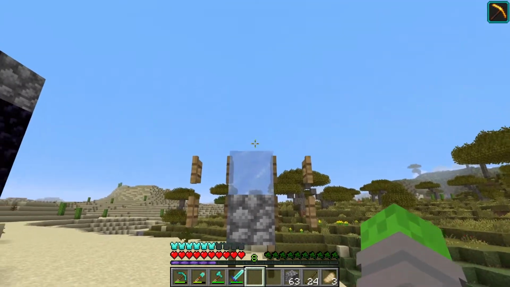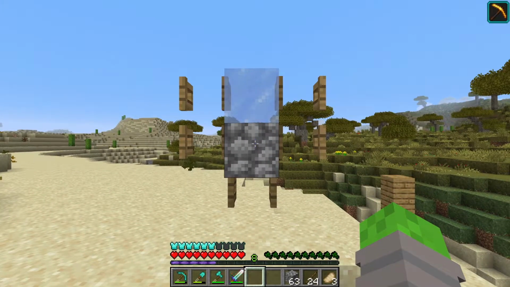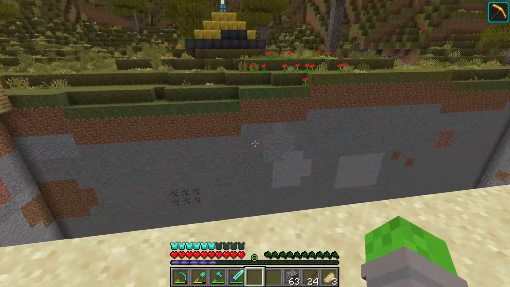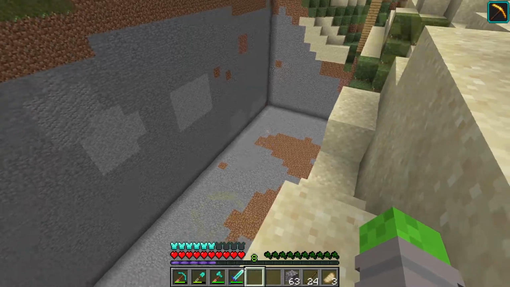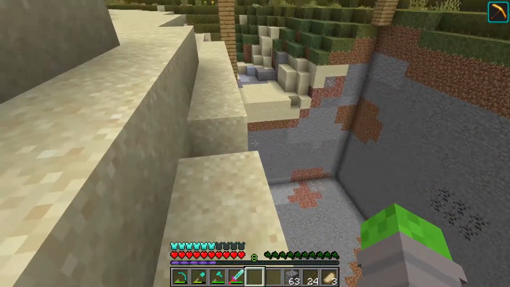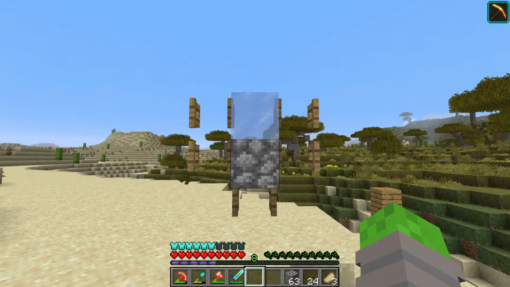So if we make all of our channels only 2 high, we will not have anything spawn in our farm except for squid. So we won't have salmon, we won't have cod, we won't have anything like that in this farm. Only squid. It's one of the weird spawning mechanics that squid have that makes squid farms really, really effective.